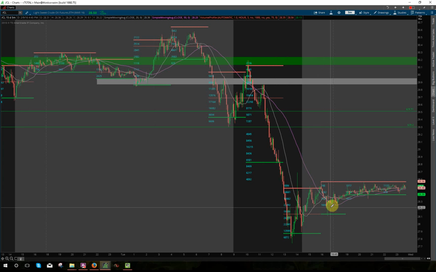So I hope you guys got a little bit out of that video. Pretty neat how the market works. Oil's pretty consistent with the trade setups in this area as far as support and resistance using market profile or volume profile and such. So continue learning. I hope this gives you a little bit of an advantage or edge in your trading.